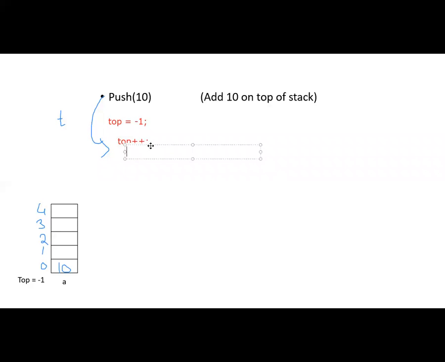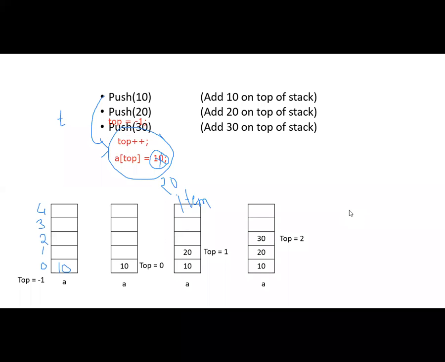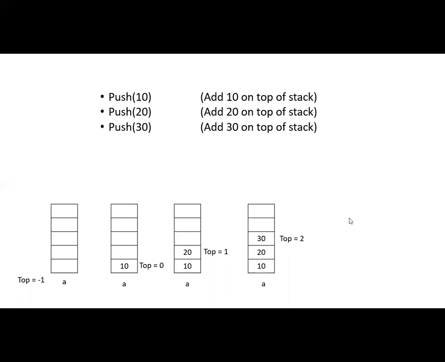And once the value of top becomes 0, what do I have to do next? I just say that A[top] is equal to 10, whichever atom I have to insert. A[top] is equal to 10. Okay, meaning I want to do these two operations. So that is the restriction that we put on the push operation. What is the restriction? That restriction we can define by using axioms. And that restriction is that we can only push onto the top of the stack, not in the middle, or we can pop only the top element of the stack.